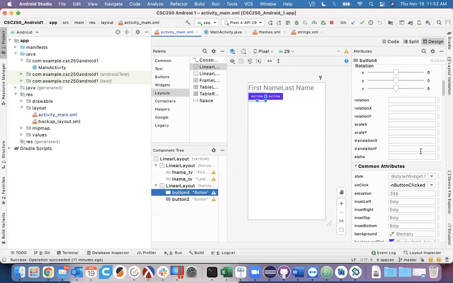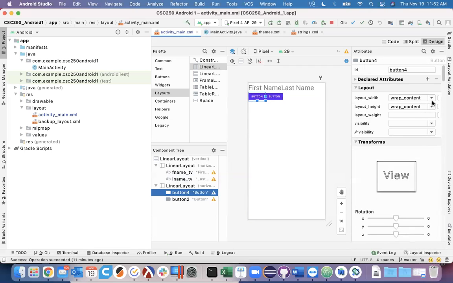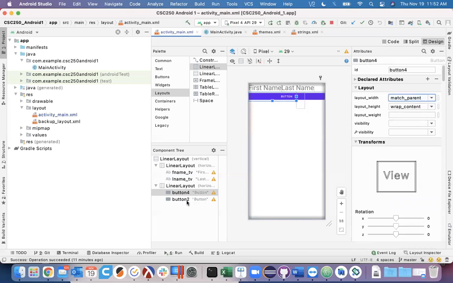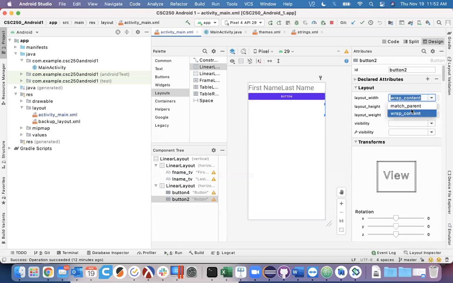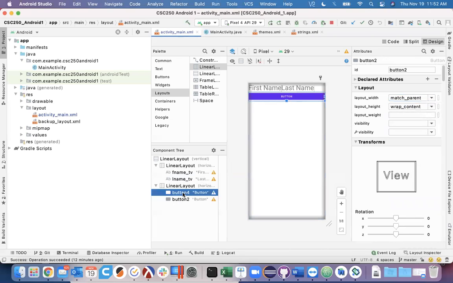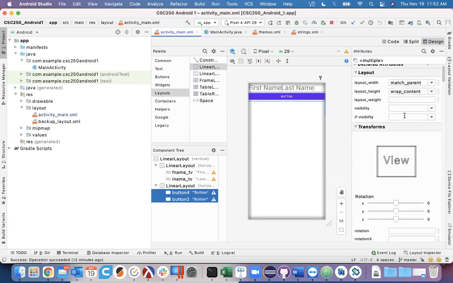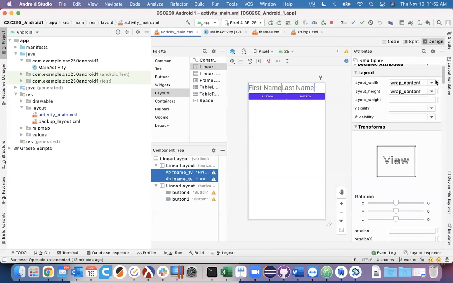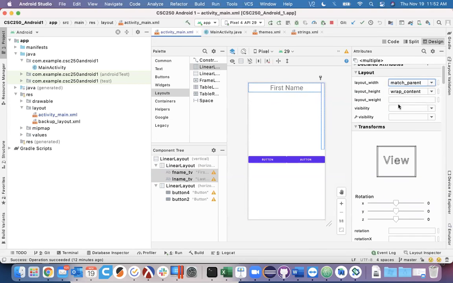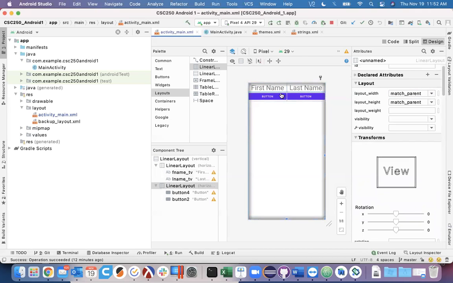I can do something like this. I can say layout width for my buttons. I can say match parent, I believe. And then for both of them, I can do a layout weight. I thought it was 0.5. Yeah. So that makes it half the screen size. Similarly, I can do this layout width, match parent, and then have the weight be 0.5, and it takes up exactly 50% of the width. So things you can screw around with. It's not like an important thing.